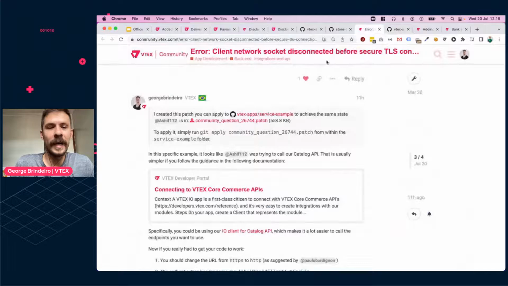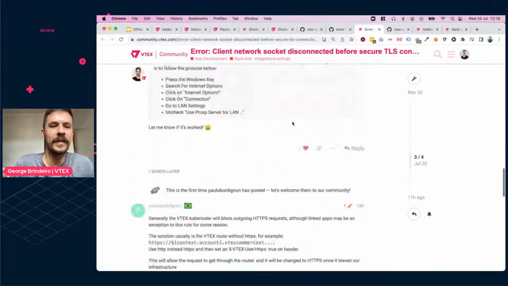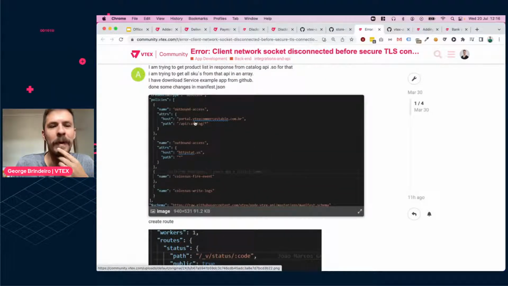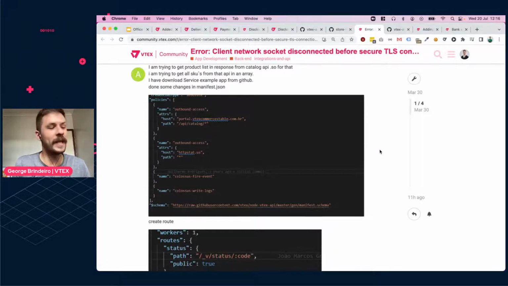So what he did, I created a patch here with all the changes that he described. Things like he added this outbound access policy. It's super important so that you can access routes that are outside VTEX IO infrastructure. For instance, if you have to call an external service, you need to say which host and which path. That will make sure that your app isn't making suspicious calls to a back channel that's storing all your customers' data. You really want to keep control of what data is going out, right? That's why we have outbound access policies.